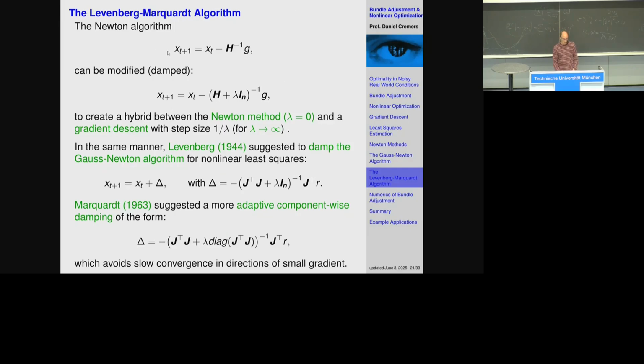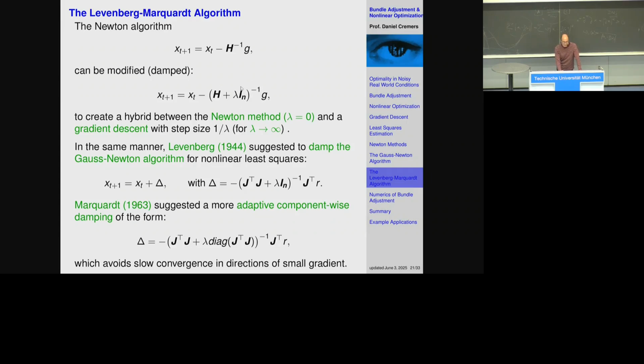And this comes from, if you look at the Newton update, here it is again with the inverse Hessian as a weighting of the gradient vector. You can actually create hybrids of Newton and gradient descent. As I mentioned, gradient descent and Newton update are practically the same. One you have a step size and one you have the inverse Hessian, right? Well, you can combine them. You can have a step size lambda and the Hessian, and there's different ways to write it, but this is one way where you basically take H plus lambda identity and then invert it.